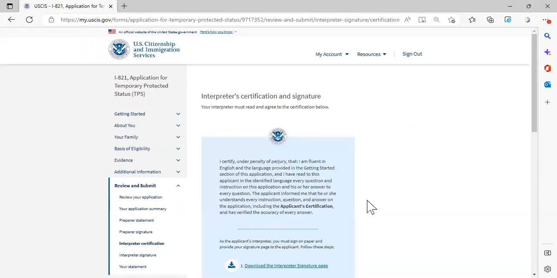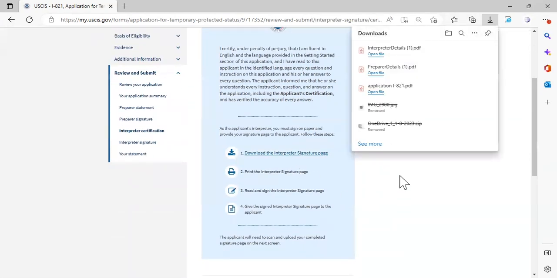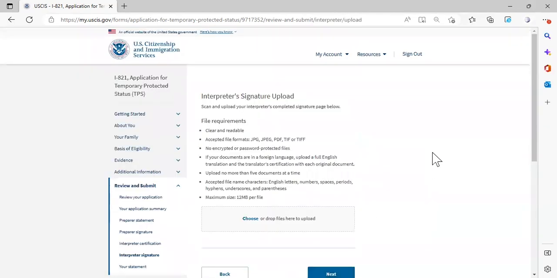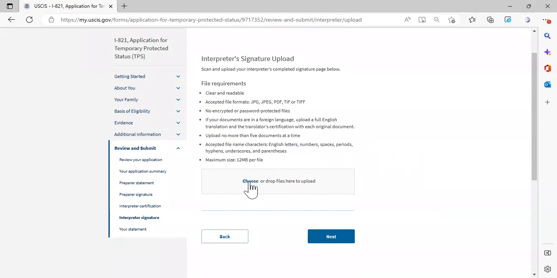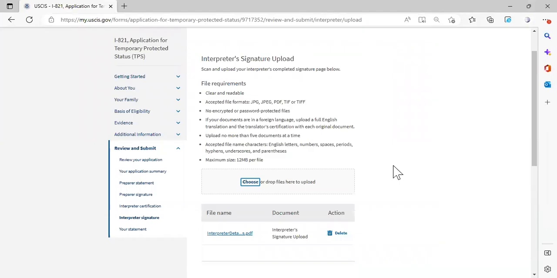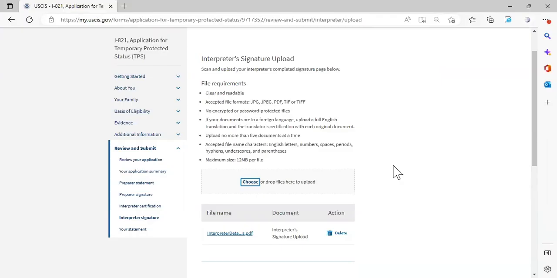The next page is used for uploading the interpreter certification. Here we see Attorney George actually does it the proper way. Rather than uploading the unsigned form from today's session, right here we see him choosing yesterday's form, the one that has the signatures on it already. And here he double checks the form to make sure it's the right version before uploading.